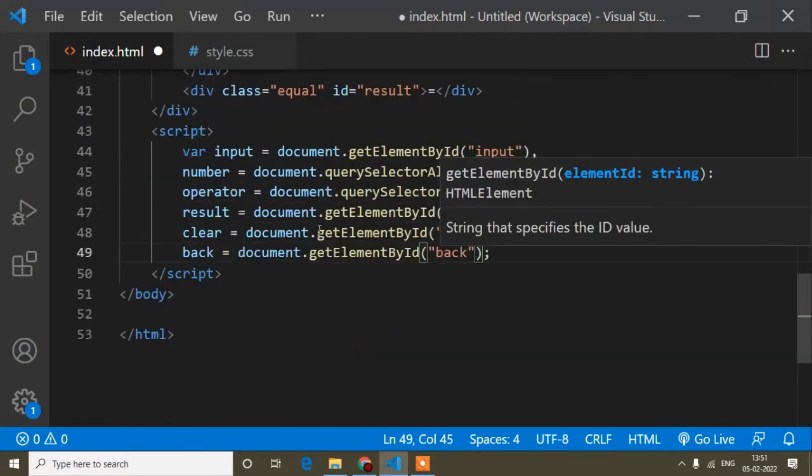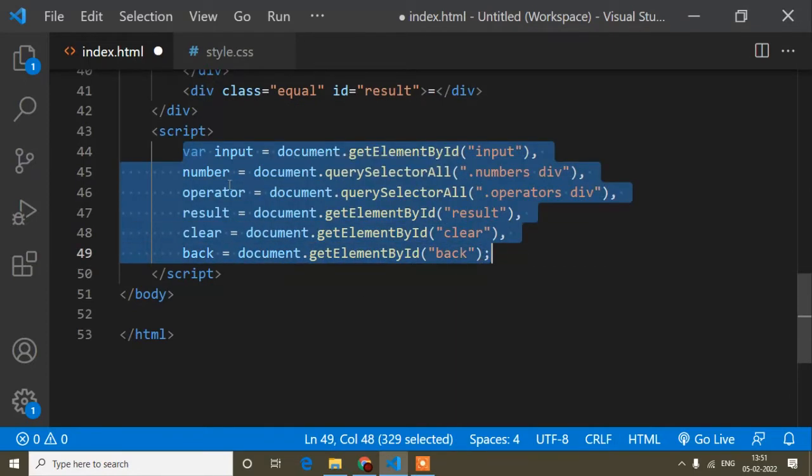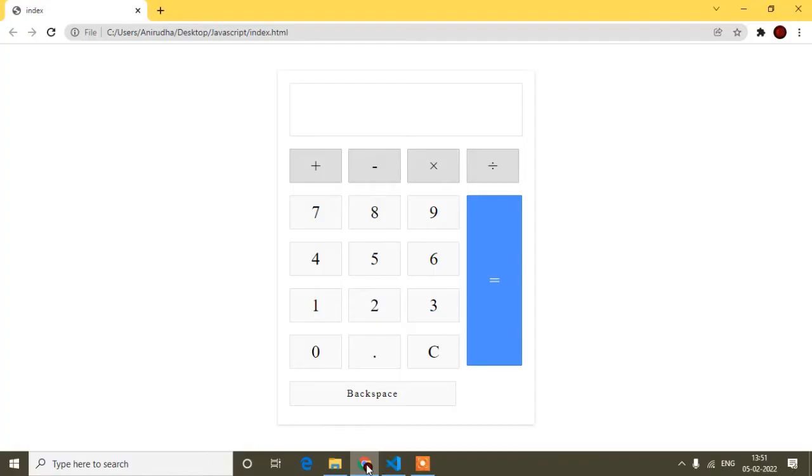Okay, it's done. So now guys, all the things I have taken inside variables. Now I will go to the view. When I click these numbers, that number should be printed inside this input. So when I click, I have to write the click event, and the number divs are, you can see, not only one, there are more than one.